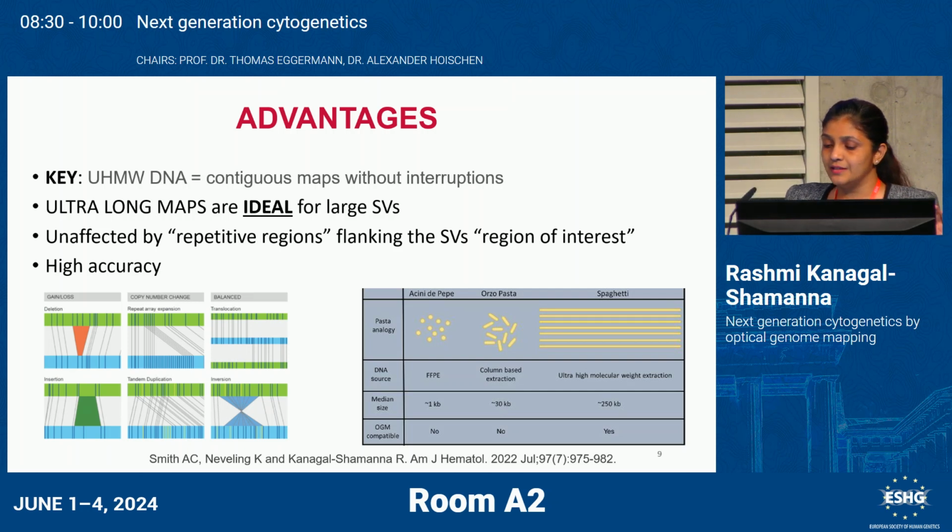Just to give you an idea, the length of the molecule is pictorially represented here, what is used in OGM. So this is the DNA extracted from FFPE specimens that are completely fragmented. And here is the column-based DNA extraction. And we can see how long the DNA molecules are for OGM technology.